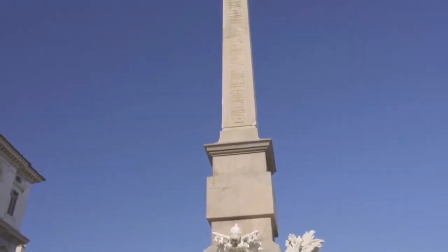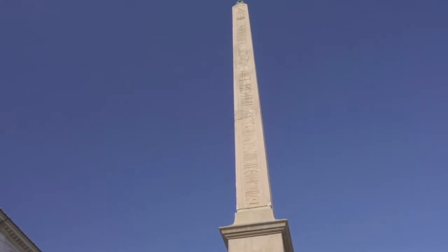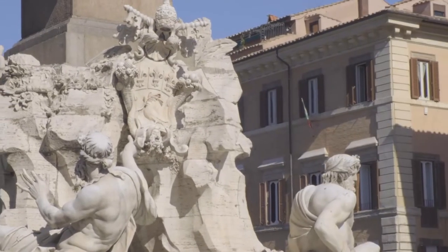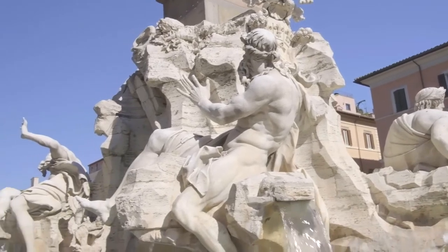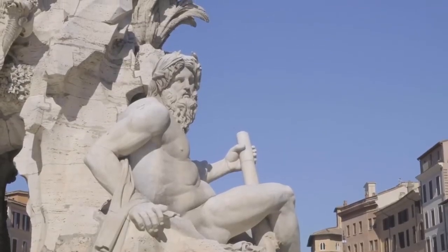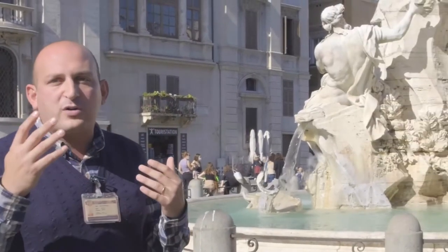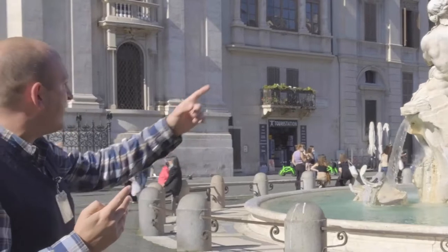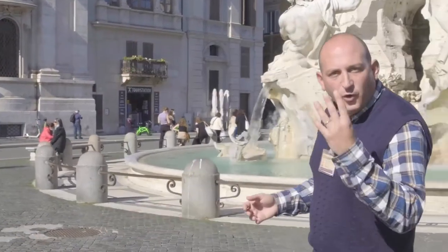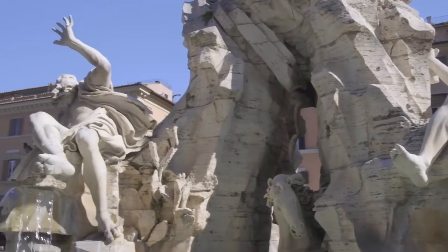It was made in marble and travertine and decorated with an obelisk that used to be in the Circus of Maxentius along the ancient Appian Way, in order to demonstrate the strength and intelligence of the old Roman architects compared with the genius of the Baroque, Gian Lorenzo Bernini. The fountain is named after the four rivers represented and personified by four giants that decorate the base of the fountain. They represent at the same time the four longest rivers in the world, but also the four continents: Americas, Asia, Africa and Europe.